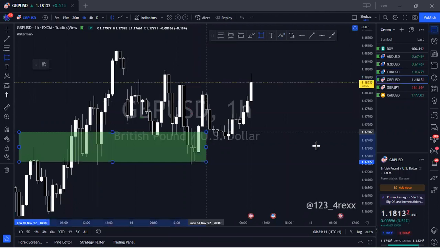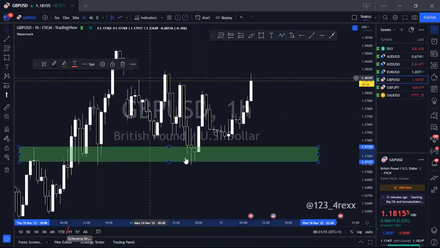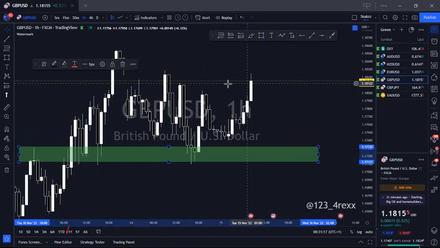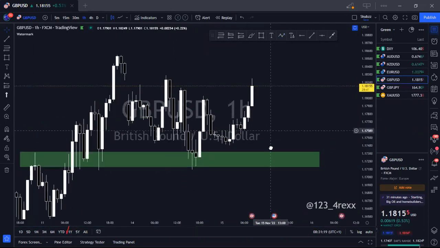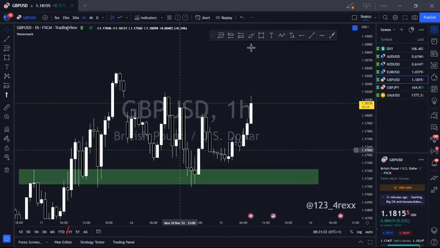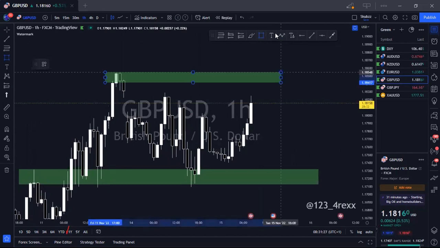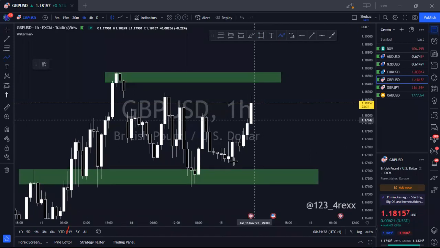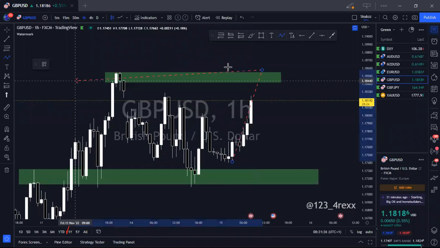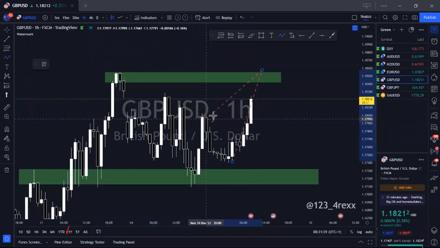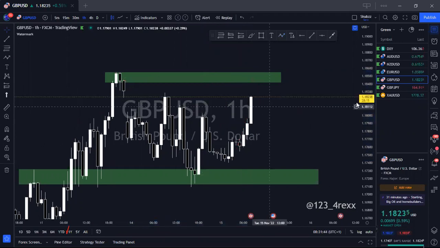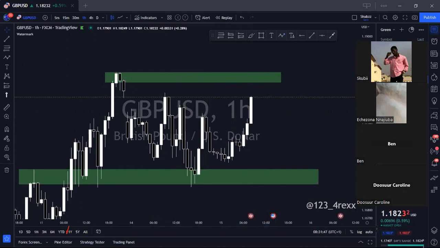Oh, this is interesting. Price basically came down, we tested it, and now we're pushing up. Since this is reacting from this big range, what I'll be looking out for is the break of these highs instead. Because you can just have price come here, test these levels, and then come down massively. So I'll wait for the break of this level up here instead of this one that price is already trying to break. I'll wait for this major break instead. That's what I'll look out for in GBP. Then what's the other one?